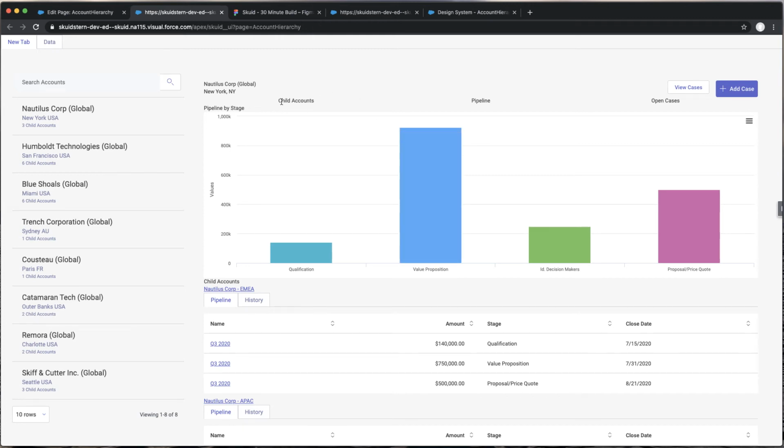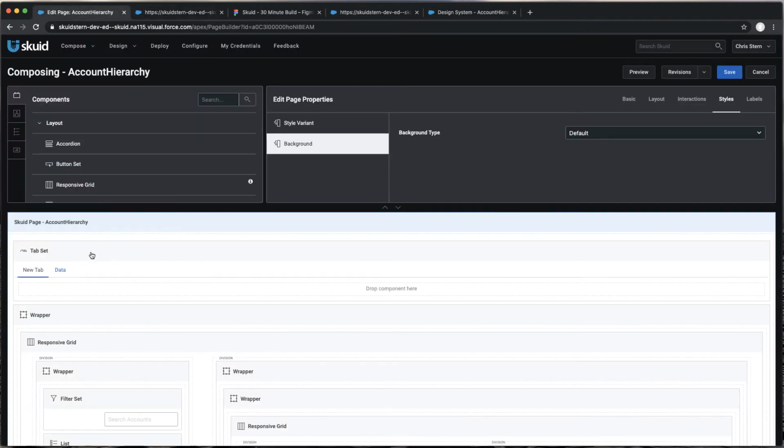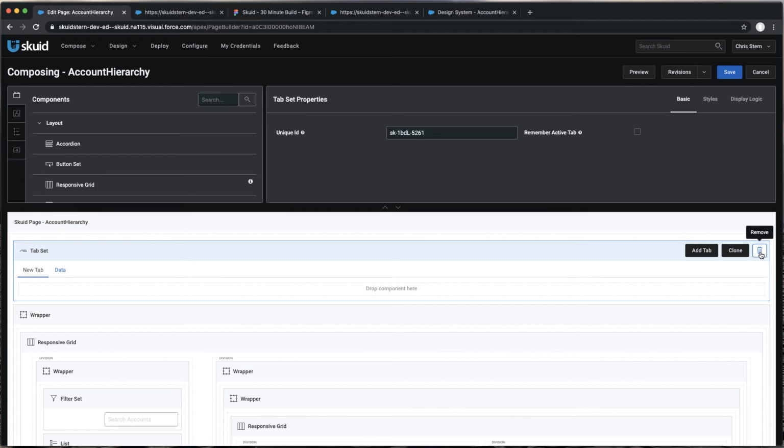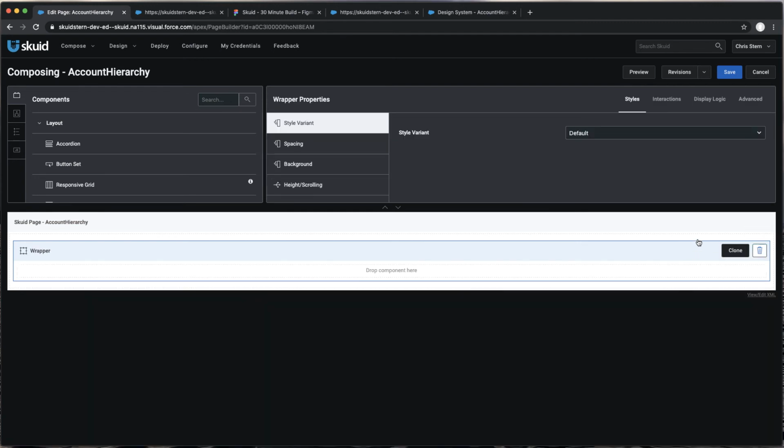So right now our text is just all that dark black, but we need different sizes, we need those colors, we need the bold, the regular, all that fun stuff. So this is where the page really starts to pop. And also, we're really done with this data, so let's just go ahead and clean that out at this point. We don't need that in our page. So delete that tab set component, and let's see.